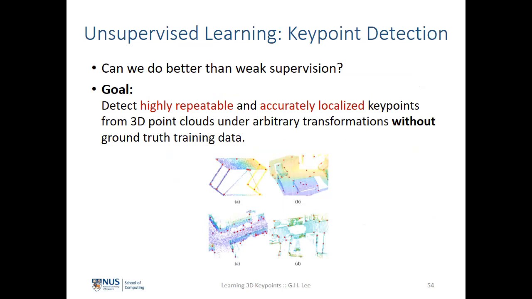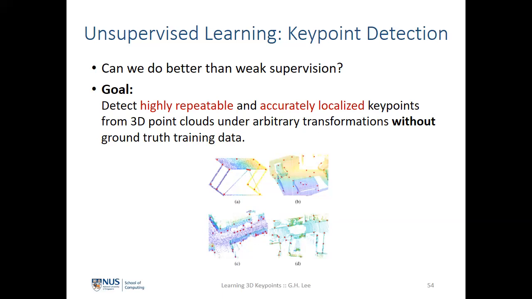In 2019 ICCV, we did this. So the idea here is that this is just for key point detection. We do unsupervised key point detection, stable key point detection. We will just design a network to do training without any labels of the key points, and we won't do any labeling of where the key point is taken, as compared to the previous one. We'll just take any set of point cloud and do self-supervised learning on it.